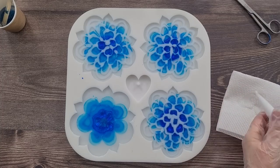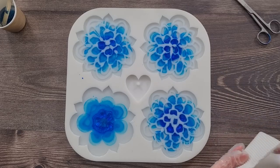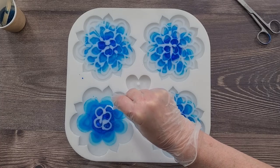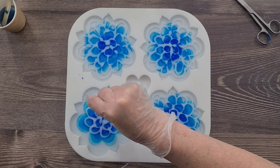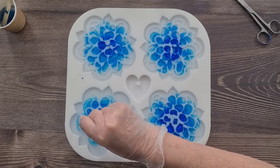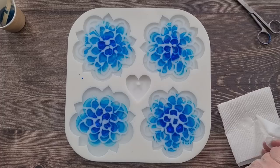Okay, now I need to wind this up, push that back down. Actually, last time I had pretty much nothing left, so hopefully I'm not using as much this time. I've got a little bit left. My white's not even mixed in properly. I can see streaks. Oh gosh. Okay, so I need to check to make sure that my camera's charged. I didn't charge it overnight. I charged my phone instead.